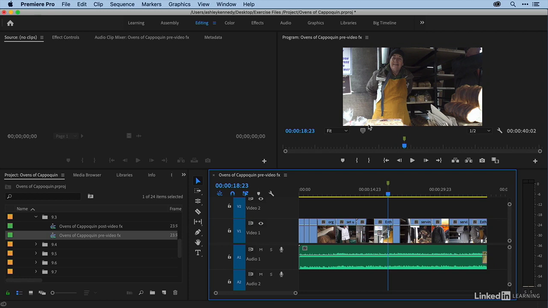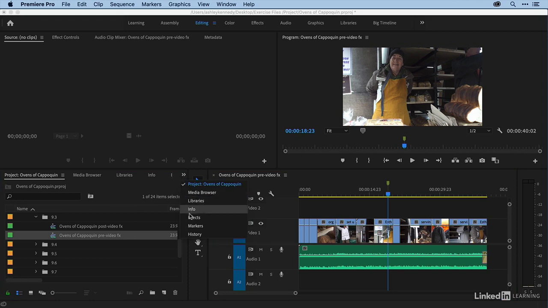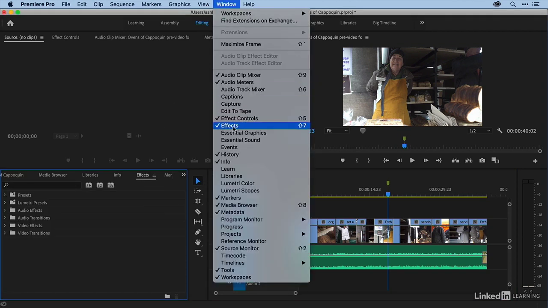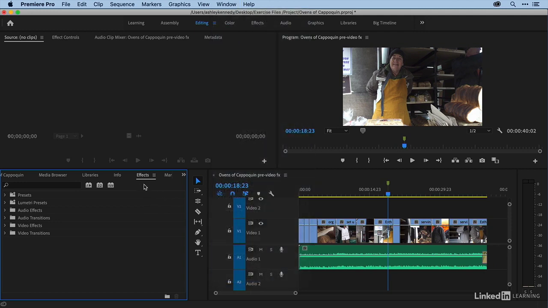So I just want to go over to my Effects tab. Again, that's usually right here in the Project panel, and then Effects. If that's not here, just go to Window and make sure you have a check mark next to Effects. All right, so most of the time when you're changing the way your clips look, you're going to be dealing with effects inside this category here, Video Effects. And you can see that there are categories and categories and categories of different effects in here. Okay, so it can be a little bit daunting, but I encourage you to play around with them to see what they do. There are a lot of really exciting ways you can affect your video.